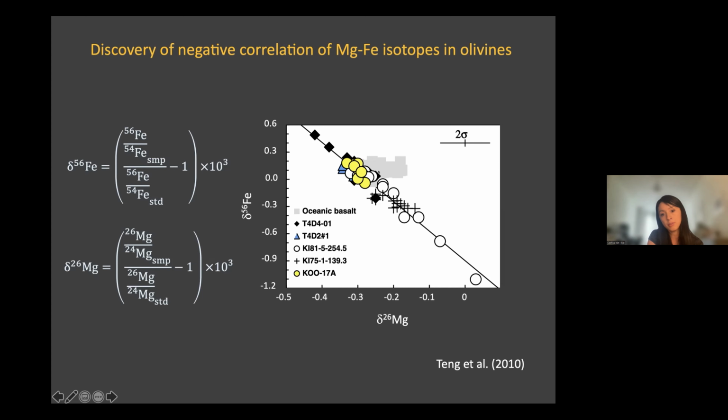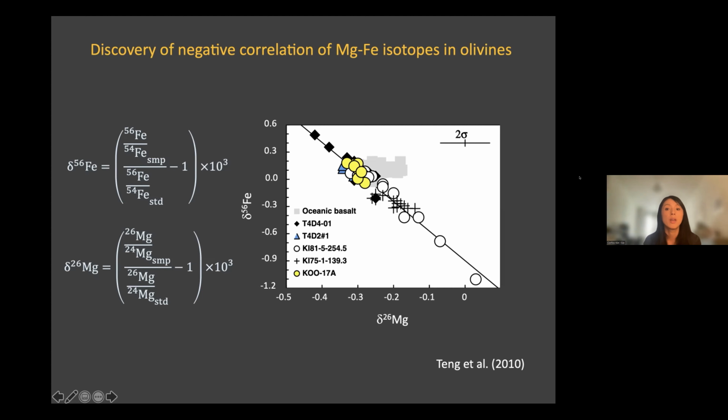So what we see here is that oceanic basalts don't really show large fractionation, at least in iron isotopes. And that's because in magmatic systems where temperatures are very high, isotope fractionation tends to go to 0 in equilibrium processes. And so this discovery of very large fractionation of more than 1 per mil in iron and about 0.5 per mil in magnesium is striking because, like Shumit said, we tend to think that at high temperature, things don't fractionate much, but this large fractionation is due to kinetic processes. It's not due to equilibrium processes.